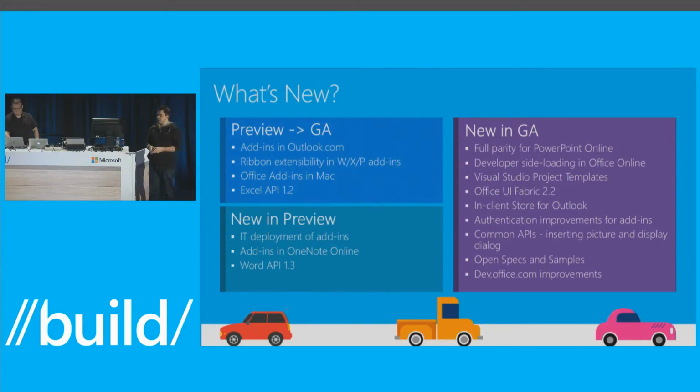So the big ones new in preview is definitely the IT deployment of Office add-ins and the OneNote add-ins, and all the additional stuff we added in the Word APIs from a 1.3 perspective. That is going to be shown in a lot more detail in the sessions later on this afternoon. Again, it's hard to do this justice in a 20-minute segment.